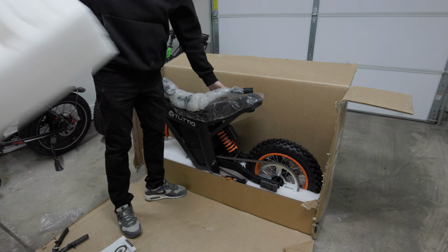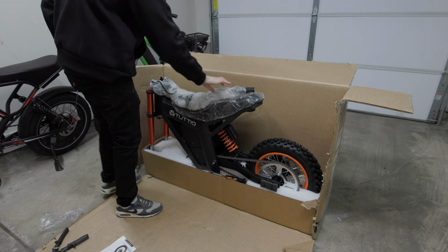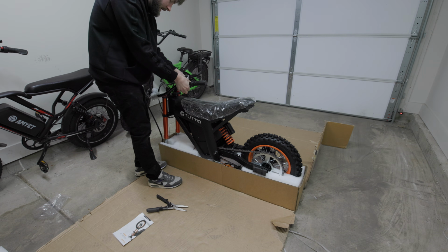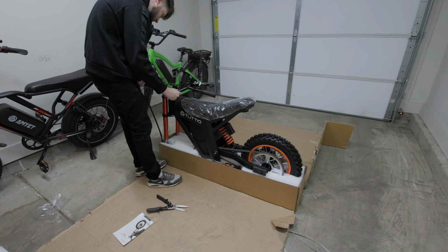Getting the rest of the styrofoam out of here. You can see we got our handlebars right here. There's like the strongest smell of chemicals coming off this bike right now. I'm pretty sure that it's not good to be inhaling that.